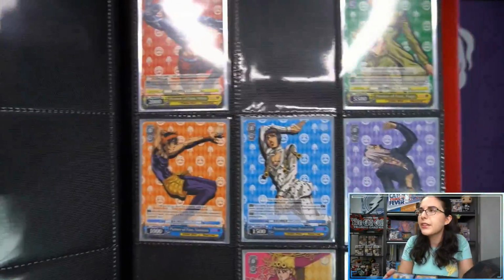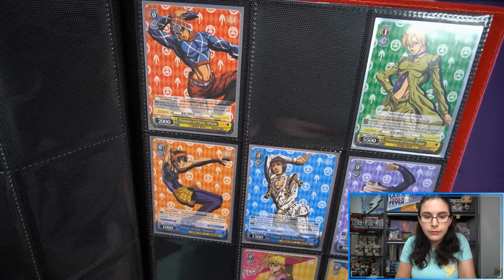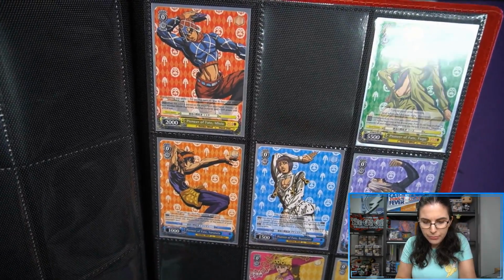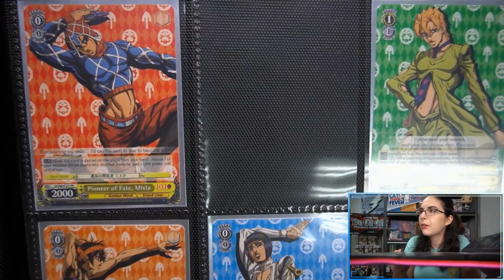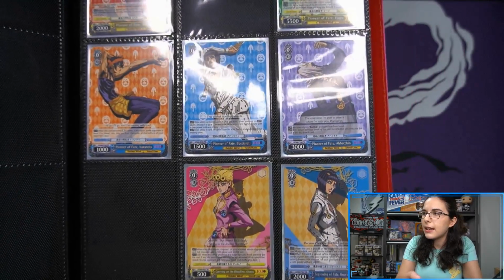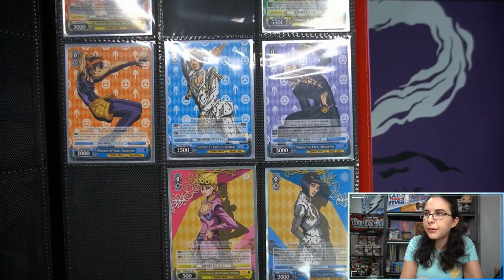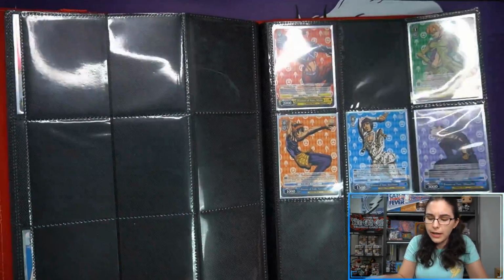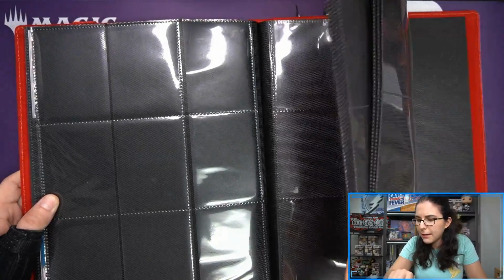Looks like I am missing a couple promos. I'm missing the Trish and I guess Giorno. Giorno number 2, that would make sense from the gang there. So it looks like I am missing the Giorno promo and the Trish. Also, there is an event promo of Bruno and Giorno that I also do not have. So that would go there once I acquire it. Then I have these empty pages.